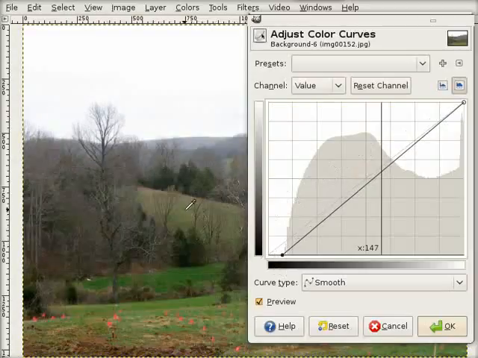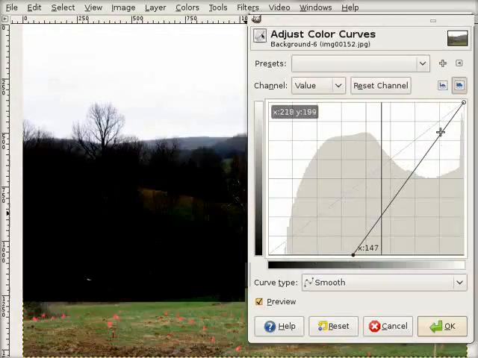The image now has also a little bit more pop, a little bit more contrast, and that is easy to explain, because contrast is the angle of this curve here. The steeper it is, the more contrast we have in the image.